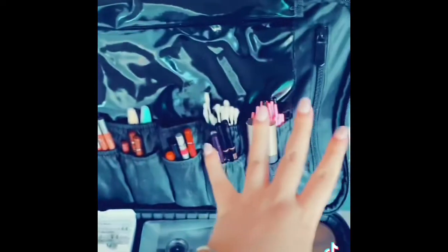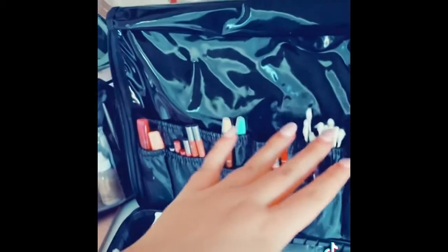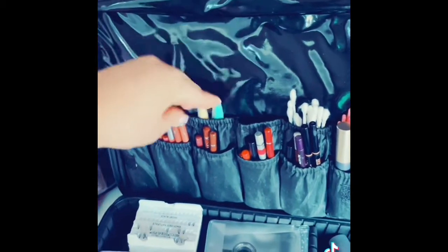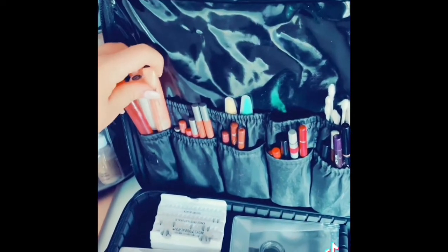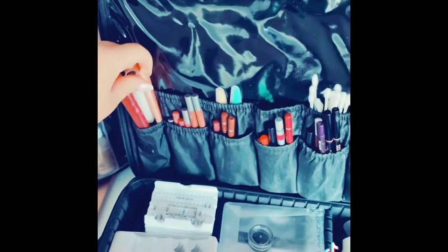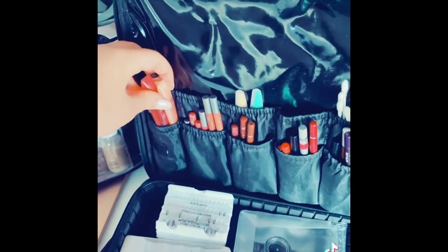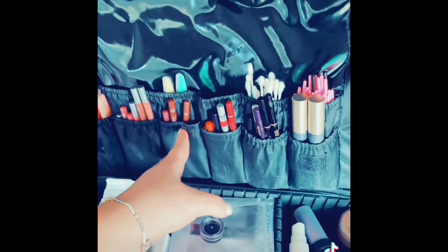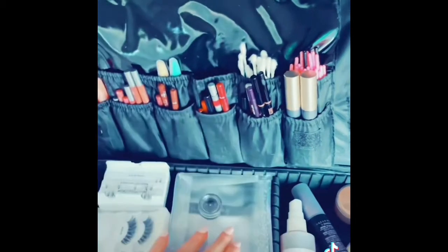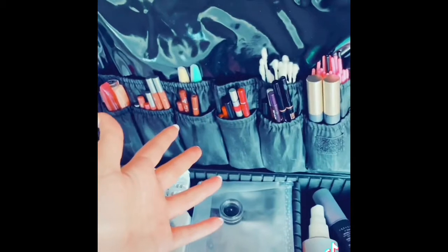So we can start off with this first section here. I have a lot of the disposables: mascara wands, lip wands, Q-tips, some eyebrow razors here. I also have only 3 lip glosses because lip gloss is technically clear anyways, so I only have 3 to give some color to the lips. I have clear, a peachy rose gold, and then a plum lip gloss. And then I have all these lip liners here, going from nudes and pinks to the berries and darker rich berry colors and reds. So that's pretty much all I use, and I use lip liner to contour the lips anyways for the most part and to have clean lines.